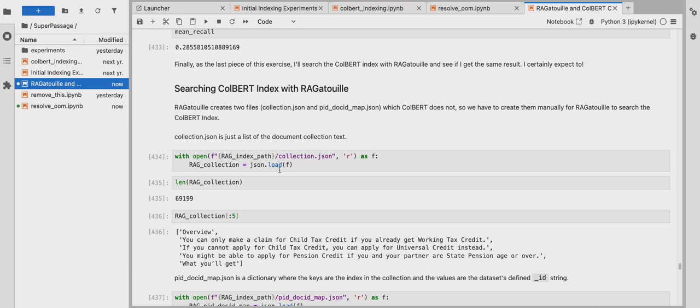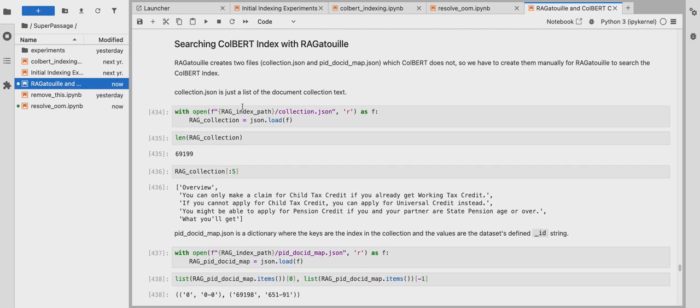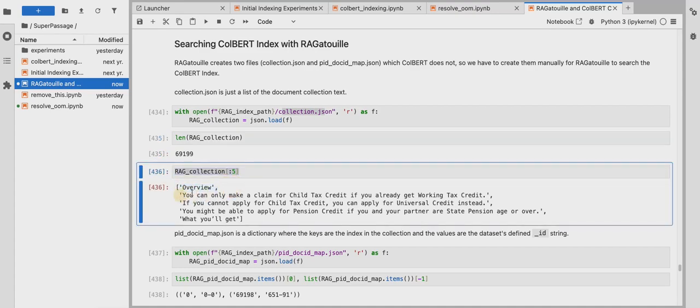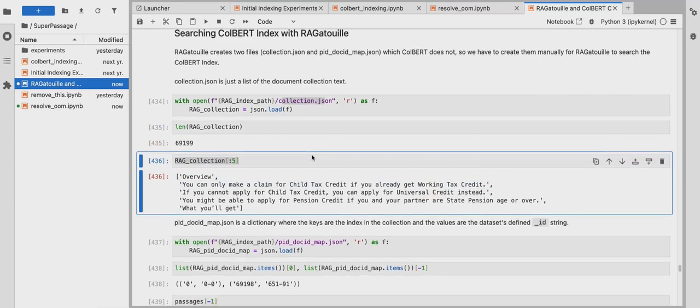we want to use. So if we look at the RAGatouille path and look at the collection, we'll see it's just a list with all of the document passages. And if we look at the first 5 values, this corresponds to the first 5 items in our document collection.